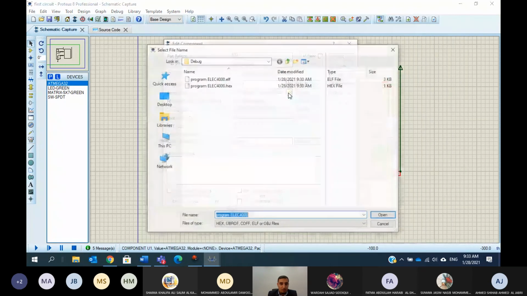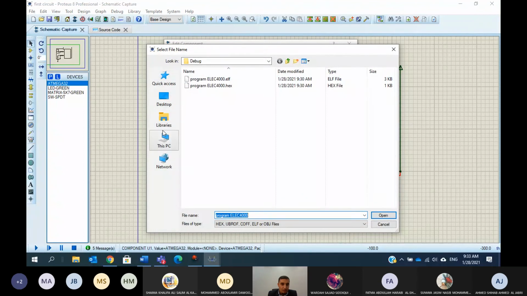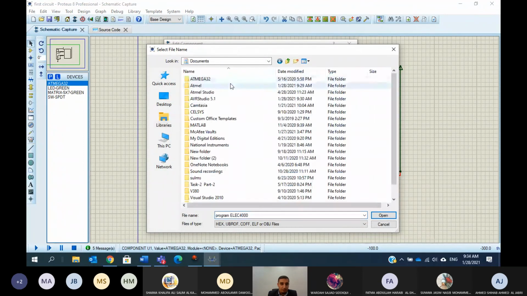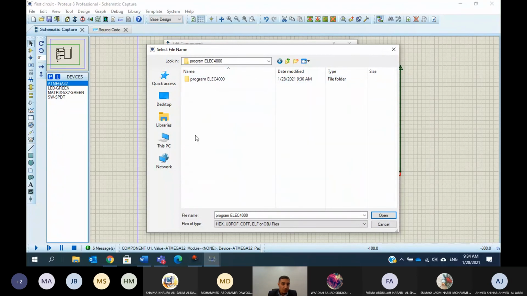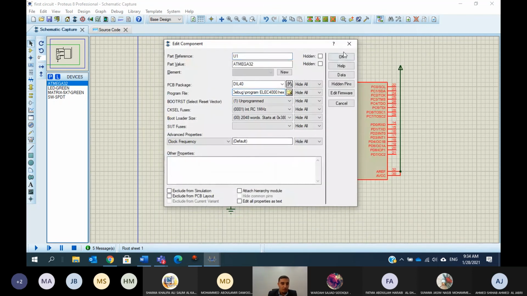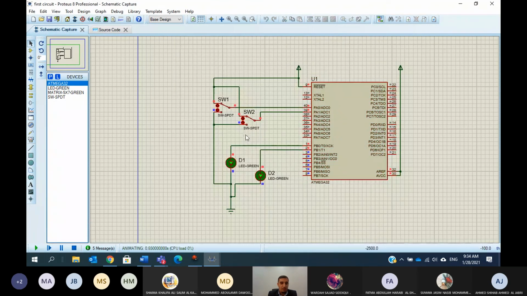I double click here. When you click here and you go again to documents, you will find the AVR Studio. Choose it, choose your program. You just keep clicking until you see the .hex file, okay? And then you click OK. Okay, then you run, then everything should be fine.